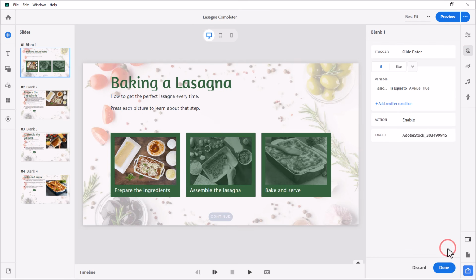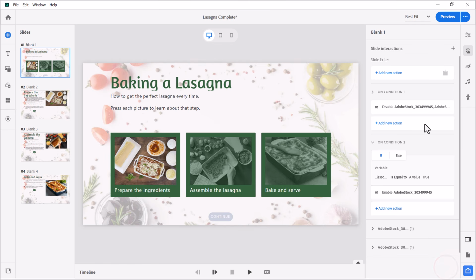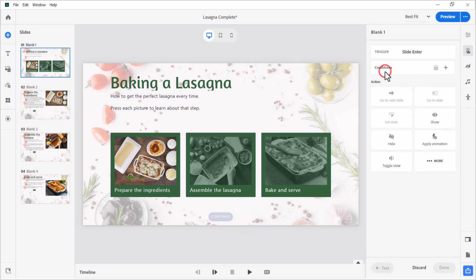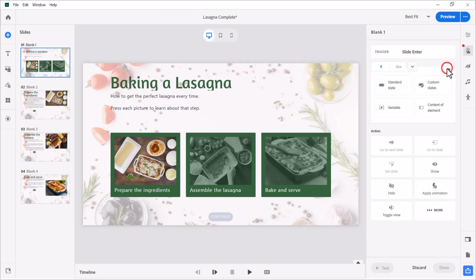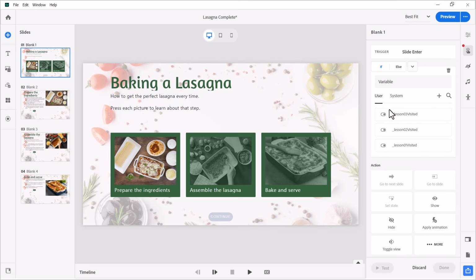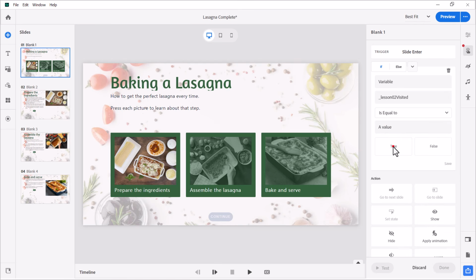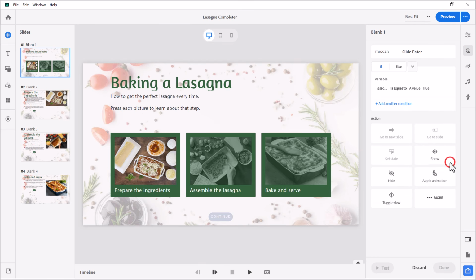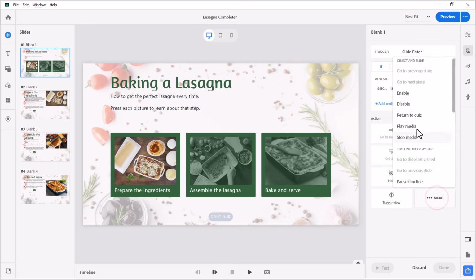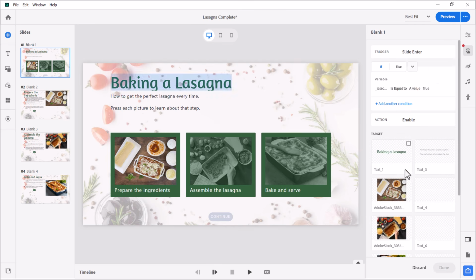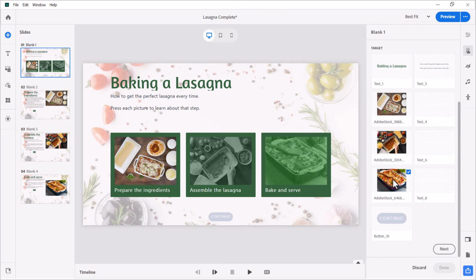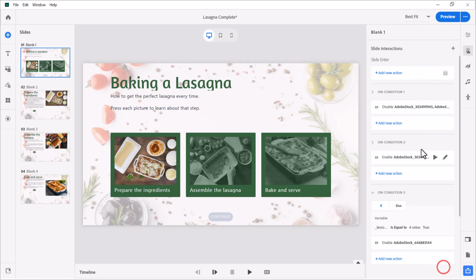Okay, next and done. Let's do the next situation here. So when the condition of our variable is that lesson 2 is equal to a value of true, we are going to enable our third button, next, and done.